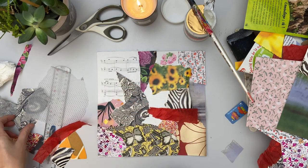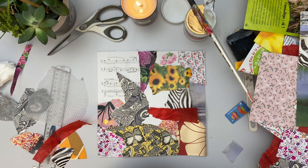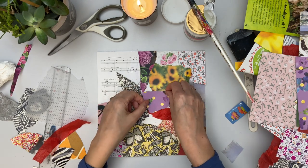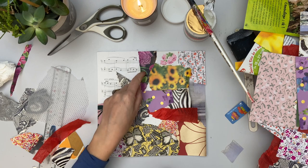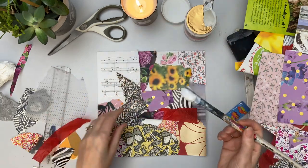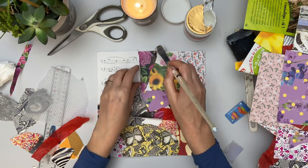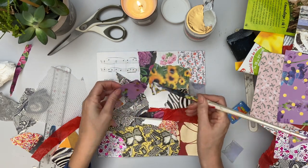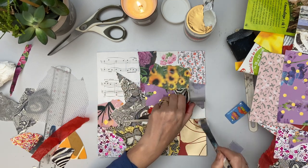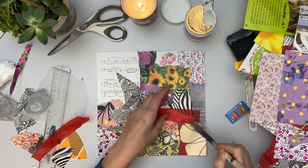As I've been chatting away, you've seen that I'm placing papers down next to each other, moving them around — maybe I don't like one next to the other. Just using my intuition, which is how I paint anyway, to get a feeling and decide whether I really like it and if I need it to stay there or move it somewhere else. There are no rules really — just go with it, go with your feeling and enjoy the process.